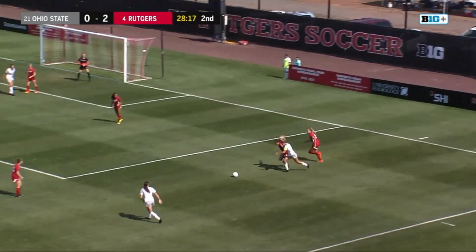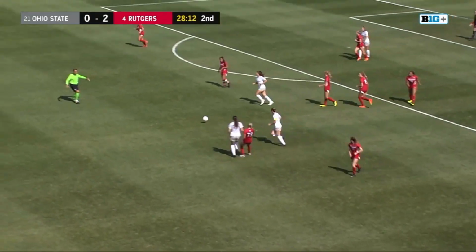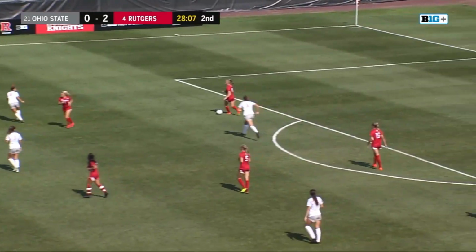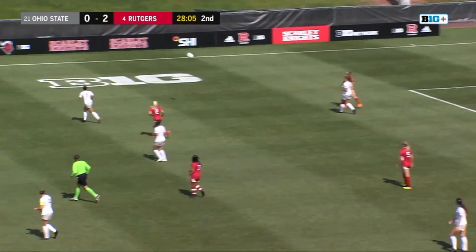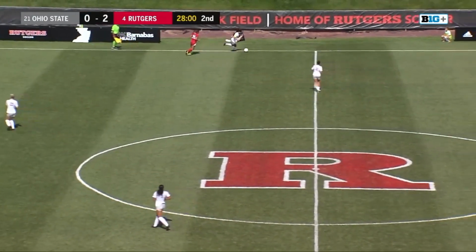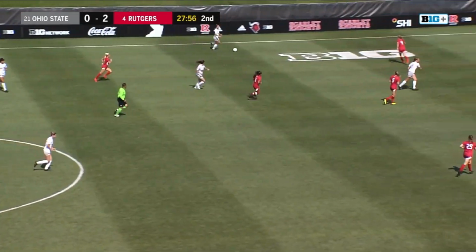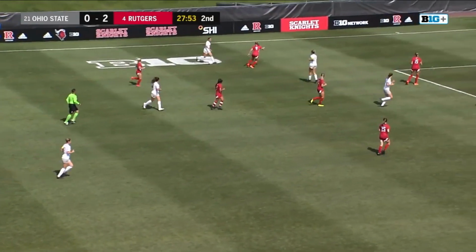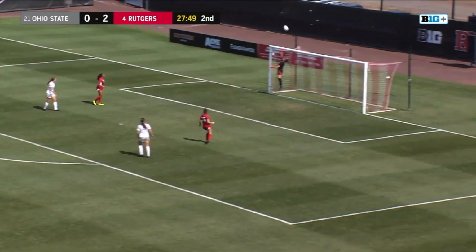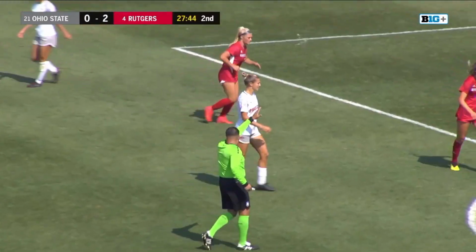Fisher and Sears on the same side of the field here as Meisel fighting with Fisher. They both go down, and no whistle. Oh, good 50-50 challenge. Both players working very hard to win the ball. And now Fisher back on the left, trying to square up. That's deflected. And McClellan tracks it over. It's going to go for a corner.